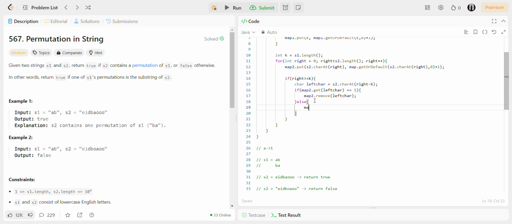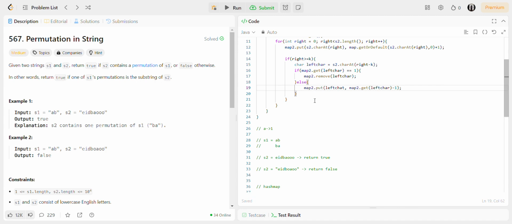Else map2.put(left char, map2.get(left char) minus 1).